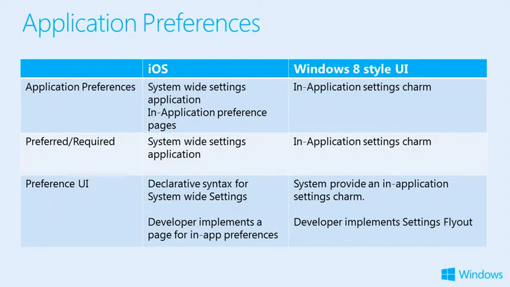Let's have a look at how to store application settings. In iOS, it is recommended to centralize the app preferences in the system settings. There are some third-party libraries you can use to implement in-application settings. In Windows Store apps, the application settings are stored on a per-application basis. You can use the ApplicationData current LocalSettings property to save the preferences locally, or use the RoamingSettings property so that other devices with this application installed can also use these settings. Generally, you should load settings when the application is active and store settings when the application exits. In Windows 8, you should fetch the settings in OnLaunched and the Application Resuming event handler, and write data in the Application Suspending event handler.